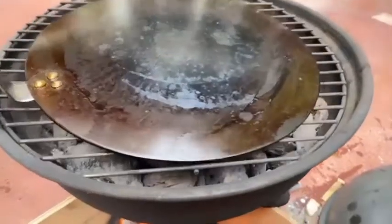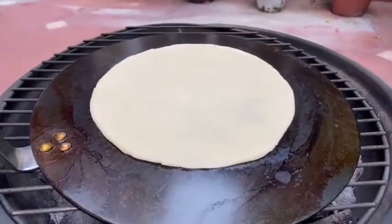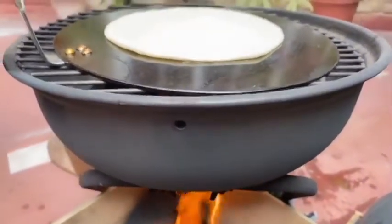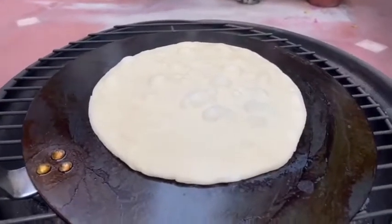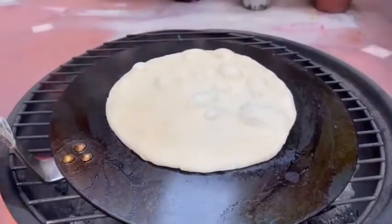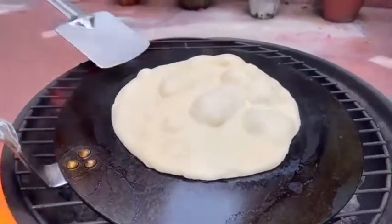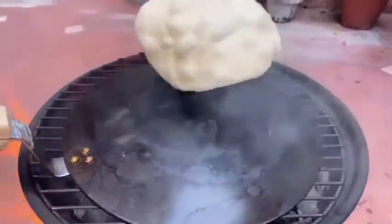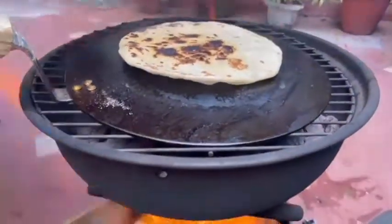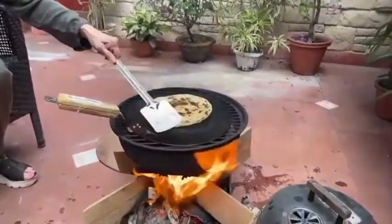My tawa is nice and hot, so I'm going to put the bread on it. See how the bubbles are being formed. That means it is cooking from inside. The steam has been trapped in the bread. So it's time for us now to turn it. Our naan is cooked.